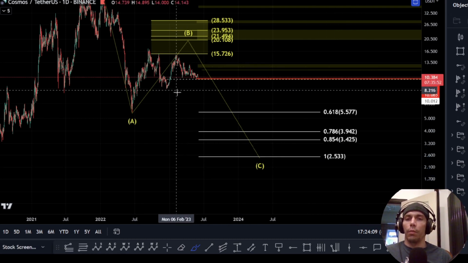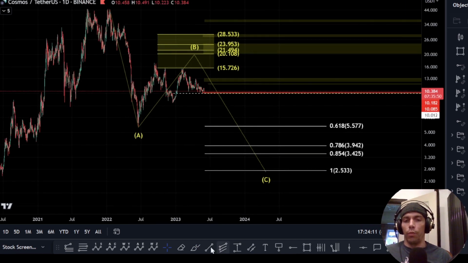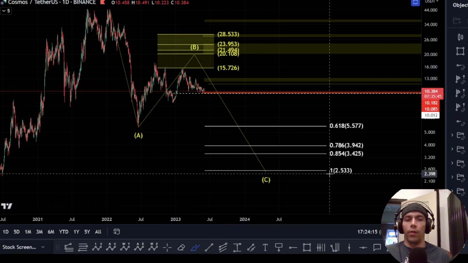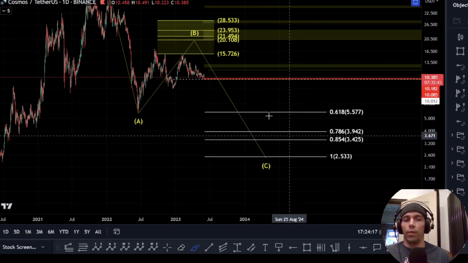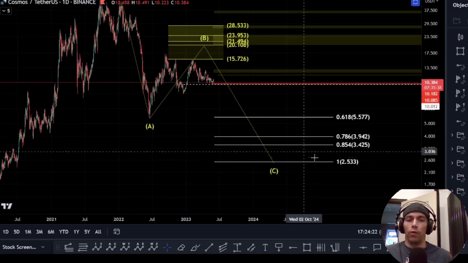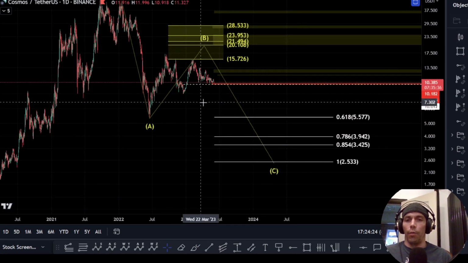So this would be looking at that possibility of actually looking to just break down here for the C wave. The higher we go, the higher this target becomes. So that is actually good for us if we do see price push up higher for this B wave. It actually pulls this 1-to-1 target higher up.